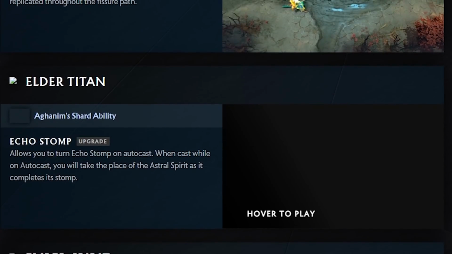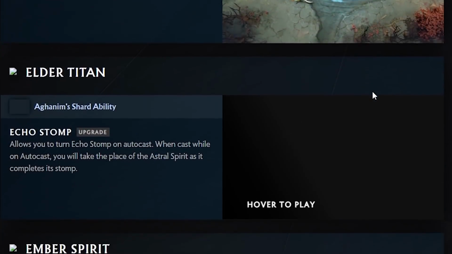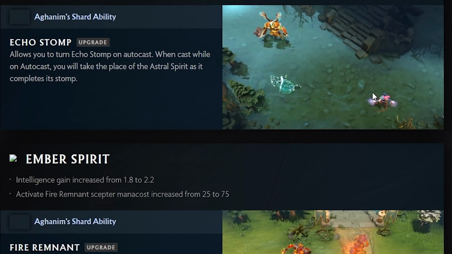But basically, that one's iffy, because you definitely should buy Blink. Don't buy this instead of Blink. I swear to God, people are gonna buy this instead of a Blink. And they're gonna fissure, and then instead of being able to use Echo Slam, they're just gonna W to Echo Stomp. Allows you to turn Echo Stomp onto autocast.